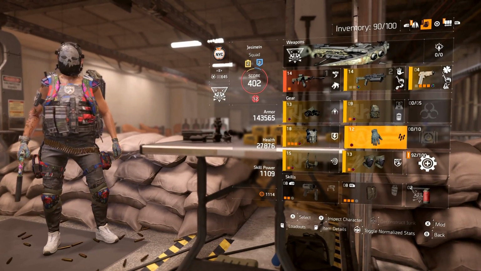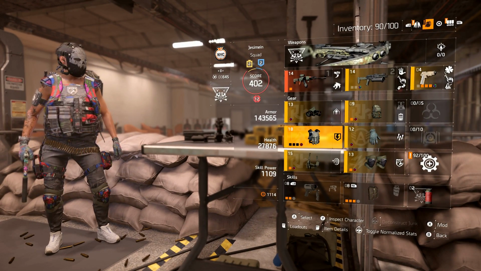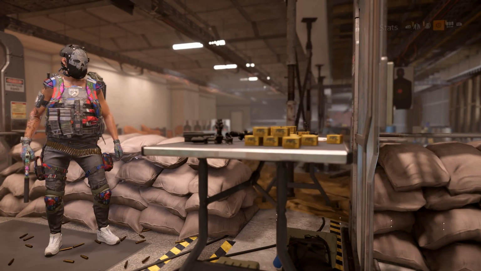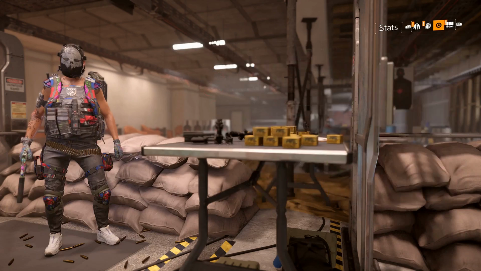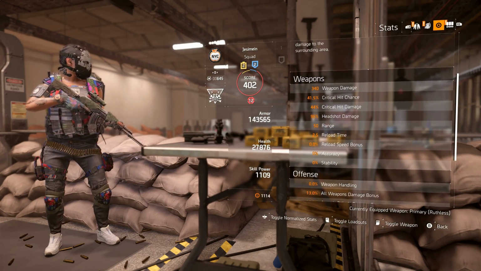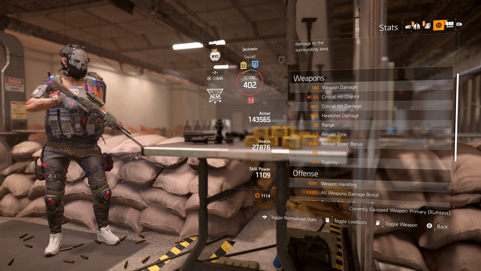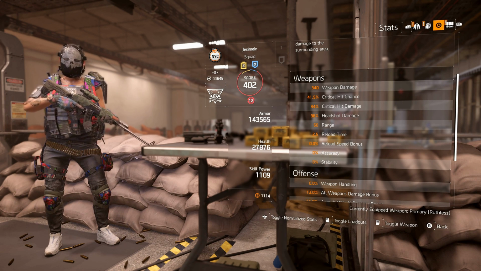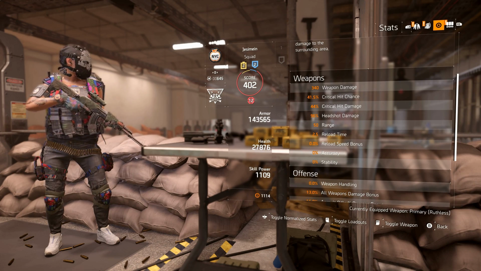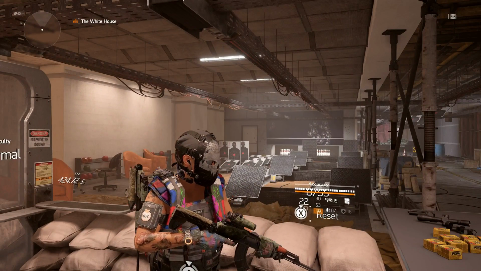But yeah, so that's pretty much it, you guys. I know this is a lot different than my Captain America build. I'll probably compare the two stats in a later video. If I were to compare the two stats, the damage difference is insane. 41% crit hit chance, 44% crit hit damage, almost 100% headshot damage. That is nuts with a pistol that is doing 38k damage.